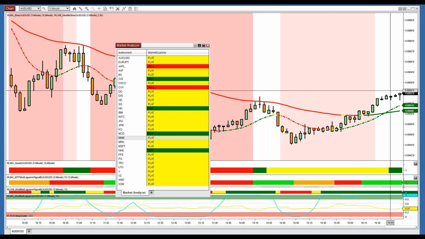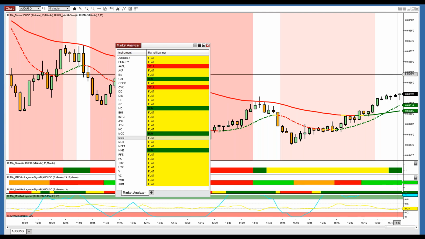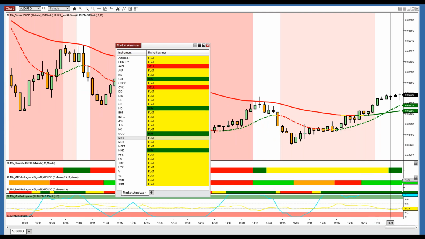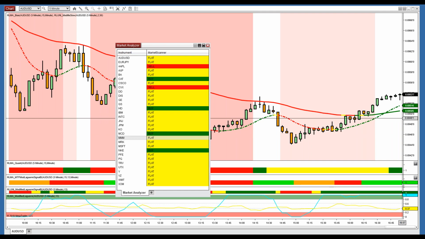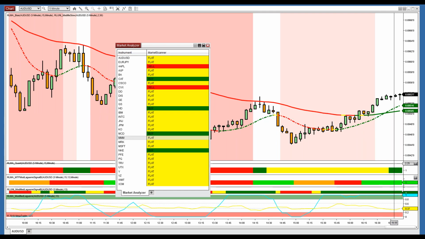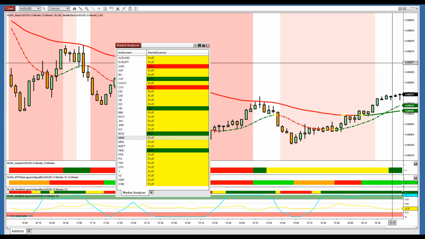We have no trade because we have no alignment in trend. We have the quant green, so money is flowing into it. We have the multi-time frame Laguerre heading up, but it's not locked up, and it doesn't have to be. It is heading up. We have our chart Laguerre green, locked long, but we don't have a multi-time frame alignment in trend. And we only want to trade the best Forex pairs, the best stocks. And this one is simply not the best because we need that multi-time frame alignment.